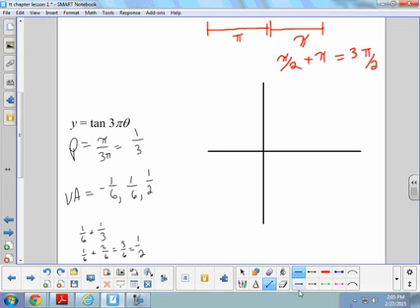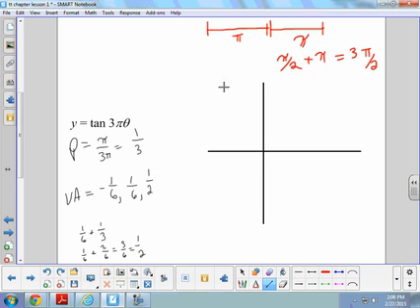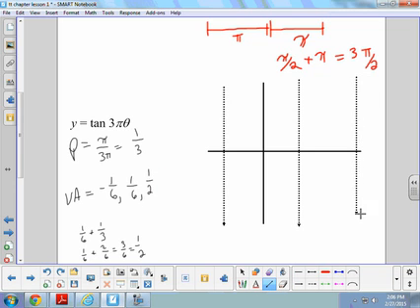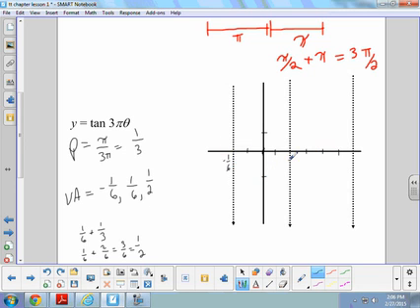All right, let's go ahead and sketch those lines. Get a little bit smarter on this one. I'll use the smartboard to help me out. Try and space those a little bit better. All right, let's draw in some hash marks. Right there would be midway between my two vertical asymptotes. Let's label this. This would be -1/6, +1/6, and +1/2. Put in my turning point and a couple of guide points and do my best to sketch.